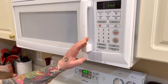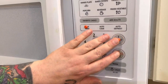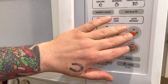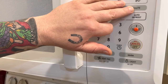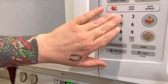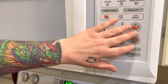So I wanted to show you real quick, before I pull the water out, how I use my microwave. I've got these little bump dots in strategic places that tell me certain things, right? So this one down here is my stop clear button, and I know by the type of bump dot that it is. Right above it is a different feeling bump dot, and that's on the start button. Right above this little teeny tiny bump dot right here is like a 1 minute button. And then straight over from that one, I think this is actually the one. And then there should be one down from that one, another small one that's a 5. And from there, I can find the numbers to operate the microwave for what I need it to do.